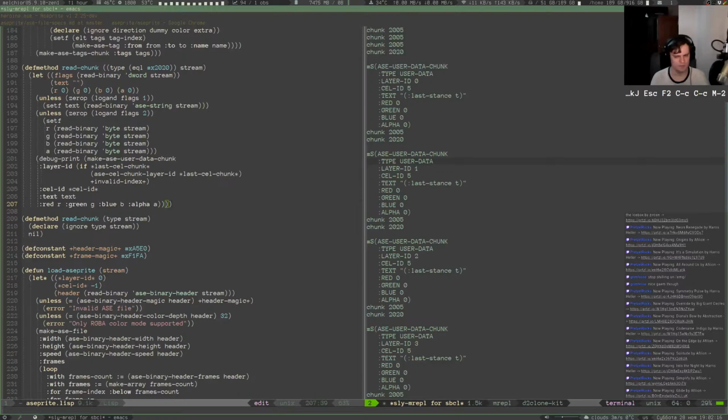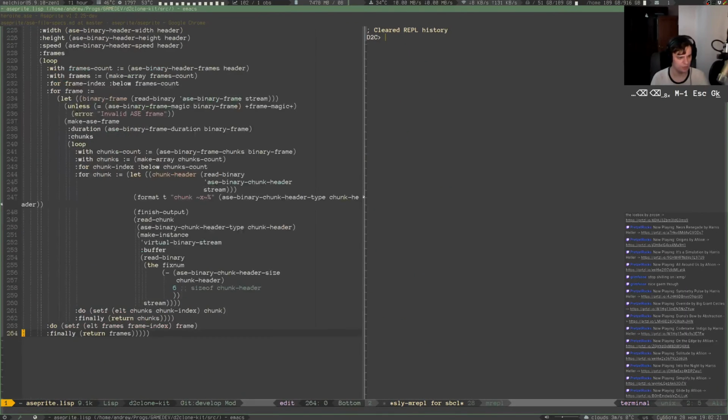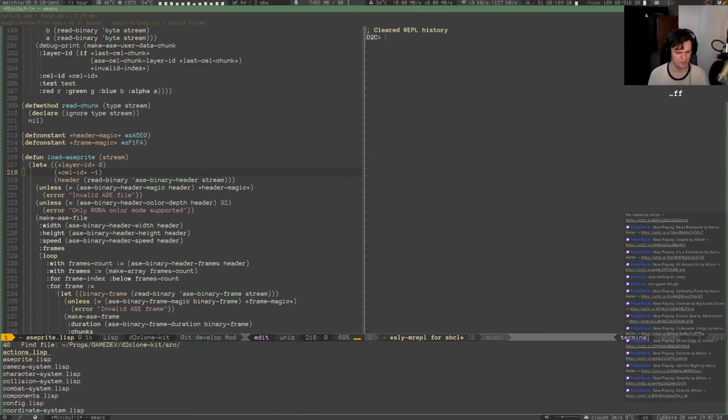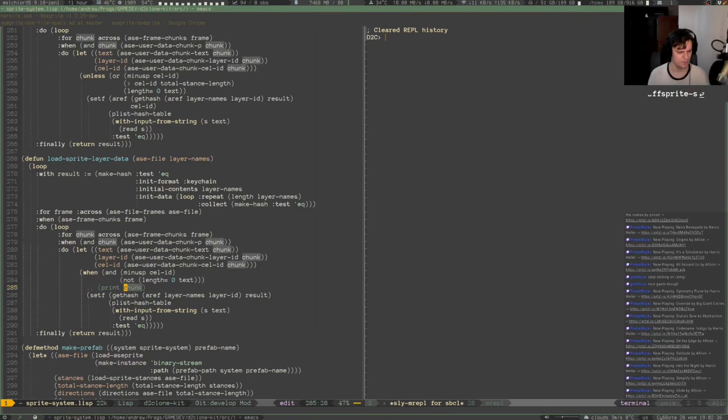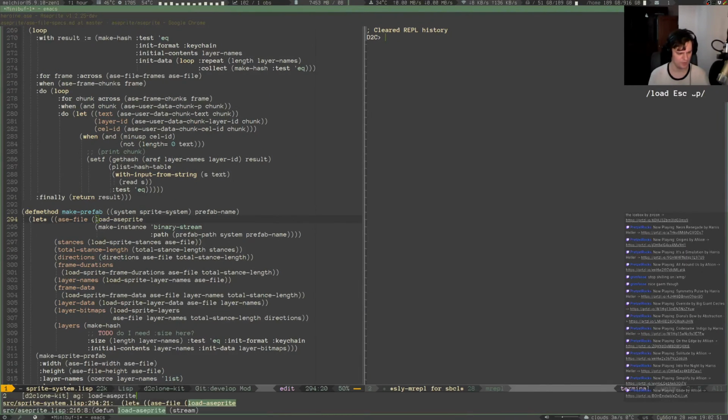Alright, so I think this should work now, and by the way, I would also want to debug print here the name of the file, but I don't really have the name at this point, I think. So let's see, sprite. No, I should be calling that somewhere. Wow, weird. Okay, let's just search for that.